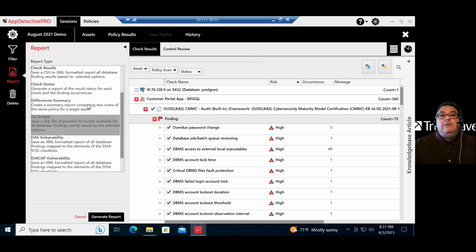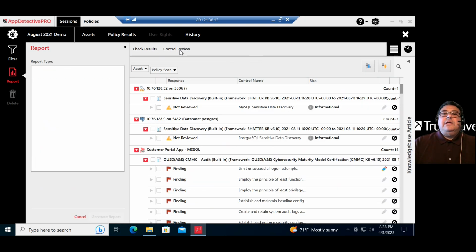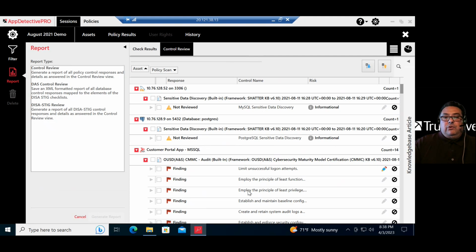We do have the ability to set up specific reporting if you're in the government around DIACAP or DoD vulnerability compliance. So if you're trying to comply with DISA STIG or FISMA or FedRAMP, we have built-in policies to do that as well. Now, as I was talking about benefits of just doing this with scripts inherently, we also have the ability to add things like control reviews.